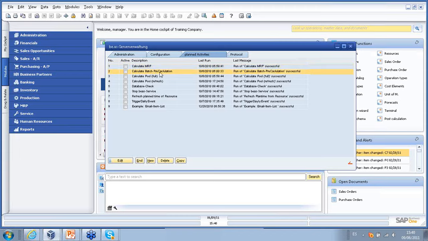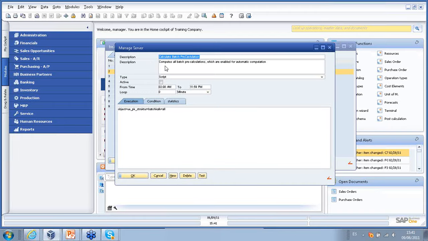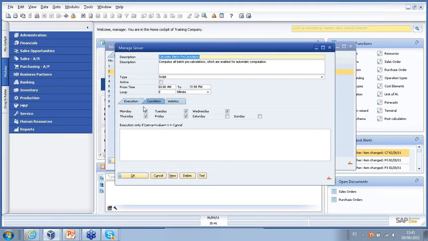Calculate the batch pre-calculation. This is a training database, and we provide some examples and some scripts to set up some automatic tasks. If I have a look directly into the task, this computes all the batch pre-calculations enabled for an automatic computation. This is the smallest script we need to consider, and we define what the conditions are.